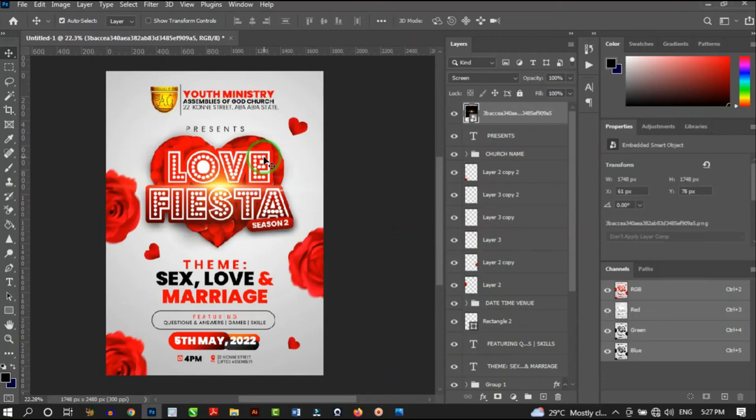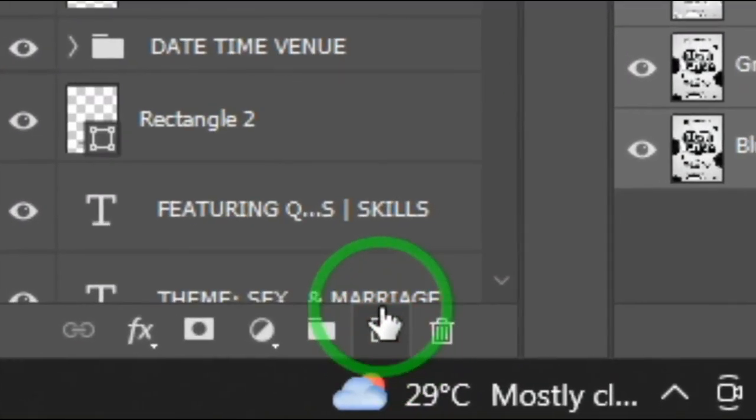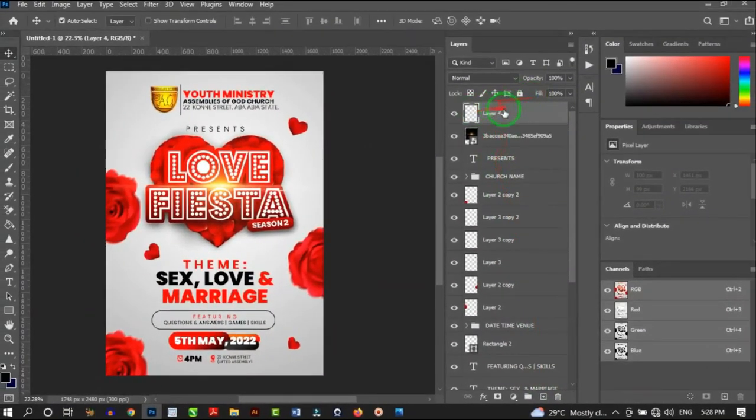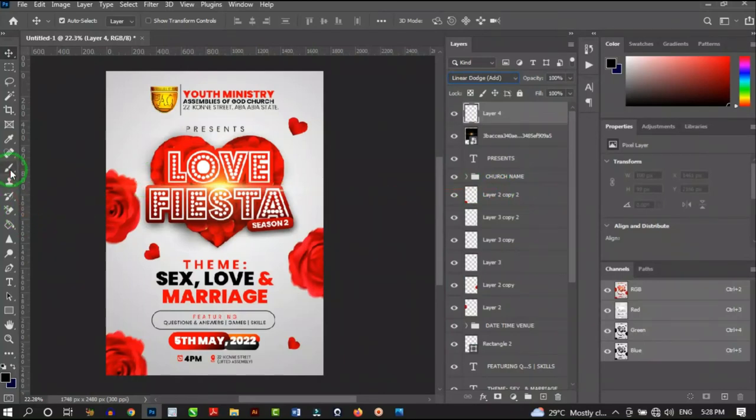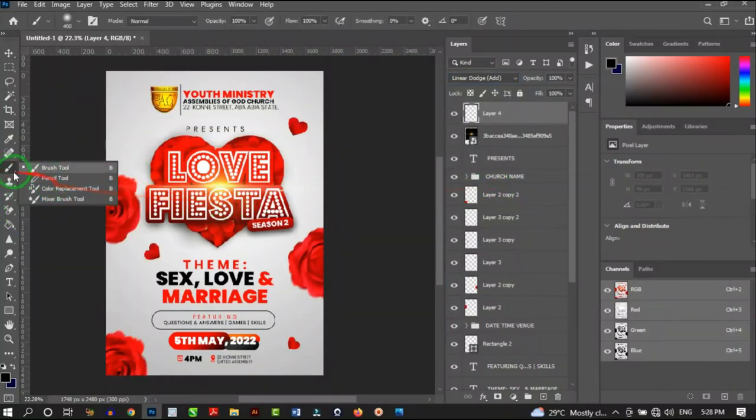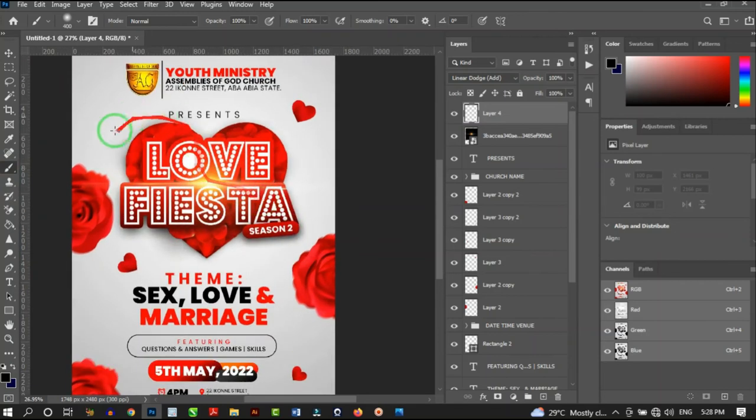Then I'm going to do the last stuff, which I promise you guys I'll be showing you how to get done. Okay, so I'm going to bring in some kind of sparkling light around this design. Create a fresh new layer. When you are at the top layer, click on the plus icon here to create a fresh new layer. So when you click on that plus icon, you have this new layer here. Then you're going to set this particular layer to linear dodge, okay? Hit on linear dodge. Then you click on your brush. When you click on your brush to make sure your brush is selected, then if your brush size is not showing, deactivate your caps lock.